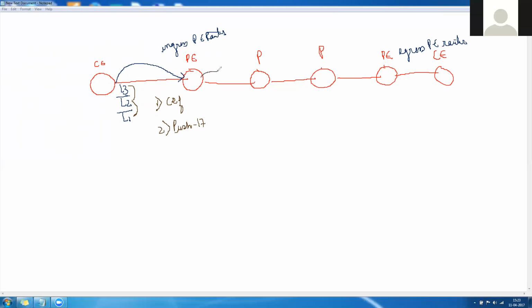So what it will do is send this packet as L1, L2, L3, and L2.5 label number 70. Now when it de-encapsulates, I'll make a proper note here.